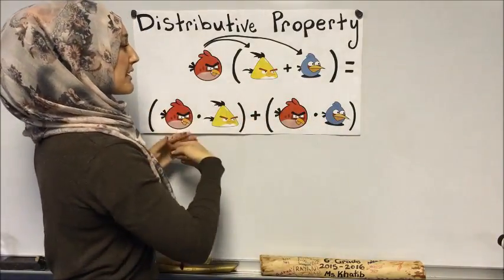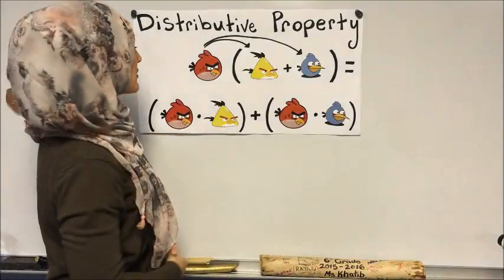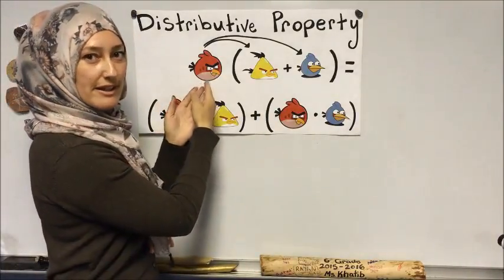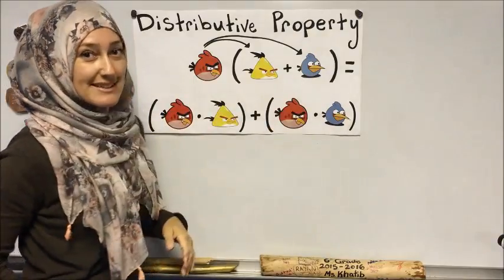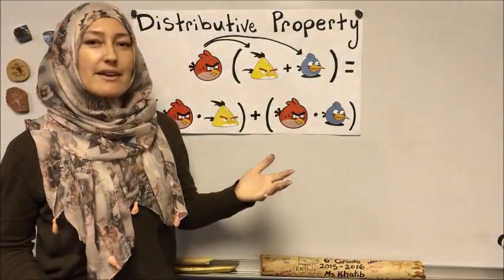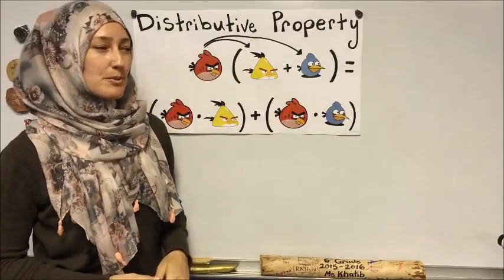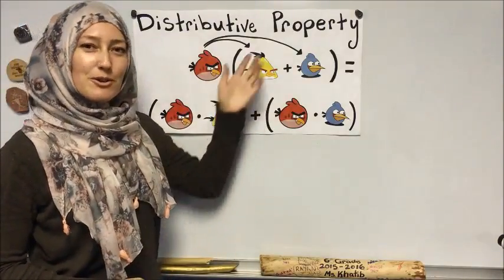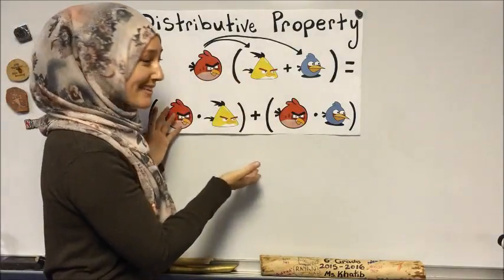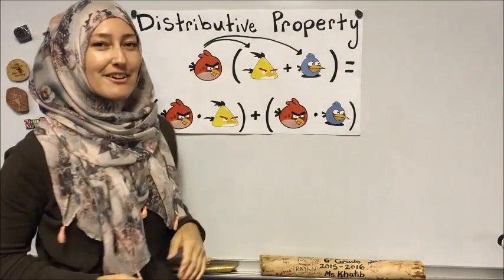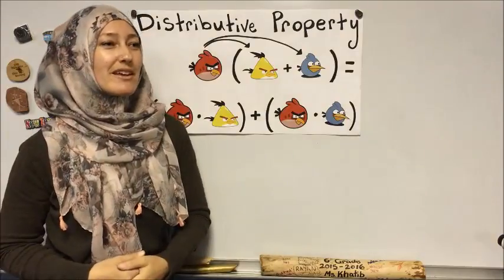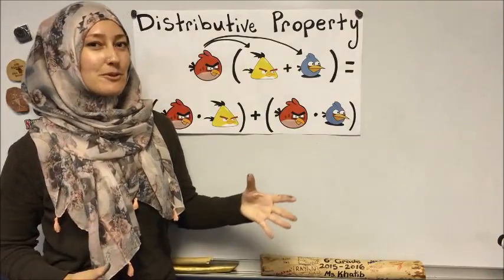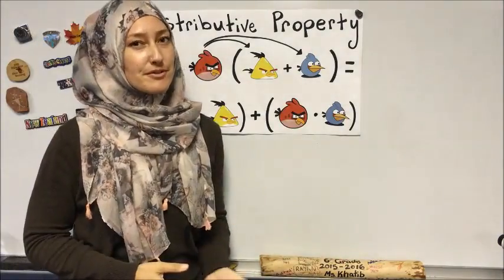So if you go through this and you expand it out, you can see that the red Angry Bird was distributed to each of the items on the inside. So in math, if you have numbers that you can do this with, there are many ways that you can go back and forth between expanding it and then bringing it back together. And if you can do that quickly and efficiently and you're comfortable with it, it opens up a lot of doors to do many other things. It can be reversed too.